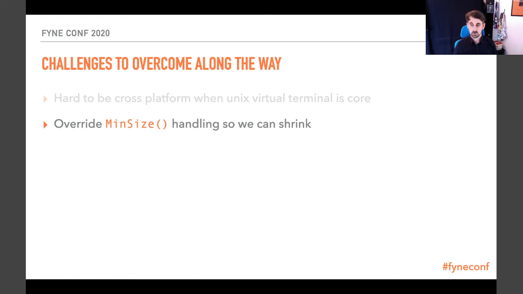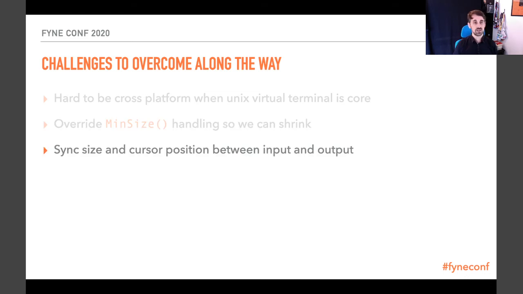So the way that we embedded this text grid, we actually had to override that. The widget that embeds it has its own understanding of what minimum size is, which is really kind of small. And it is adjusting the text grid in the background. The min size for the text grid is really metadata, and we can choose to ignore it or to use it. But to the canvas, to the window, we're saying actually the min size is far smaller than the space required for the text, because when the window does get smaller, we will then shuffle the content, the text grid, and make sure that the text in the terminal is shuffled down accordingly.